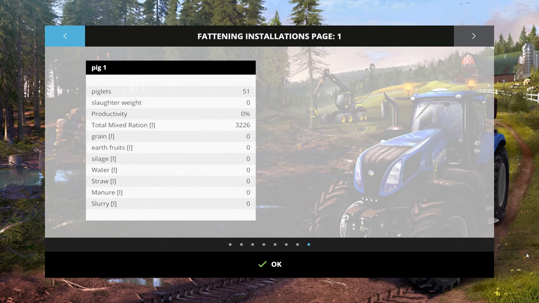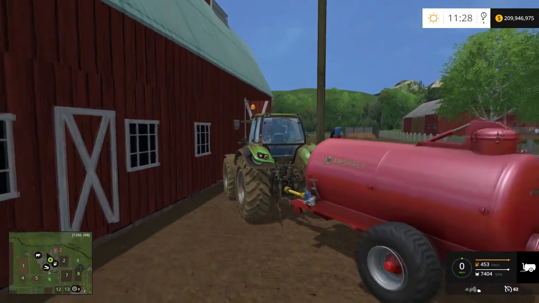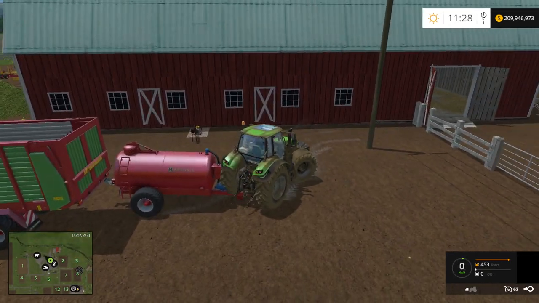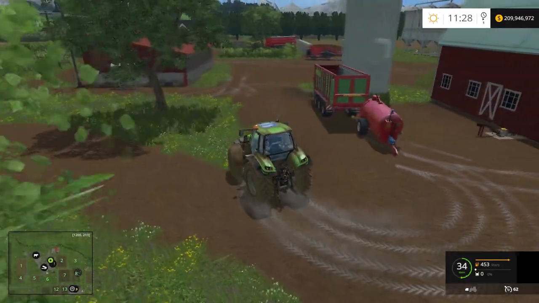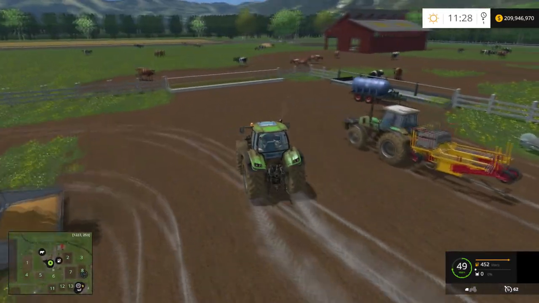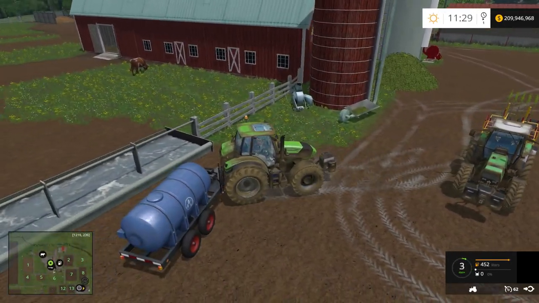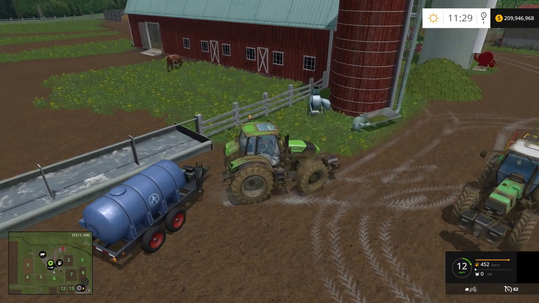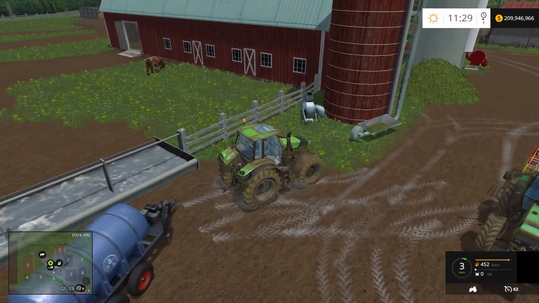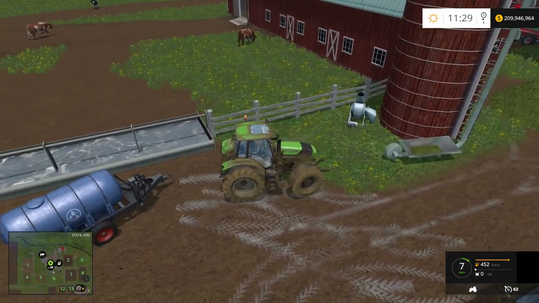So, earth fruits. We're working on that. Silage and water. Okay, let's get some. Well, that's the poop tank. We don't want that. Really? Now I flipped the stupid thing over.